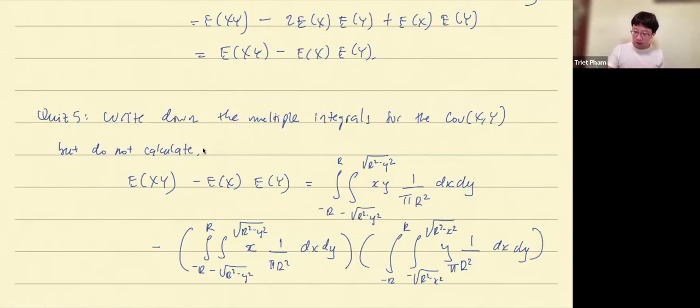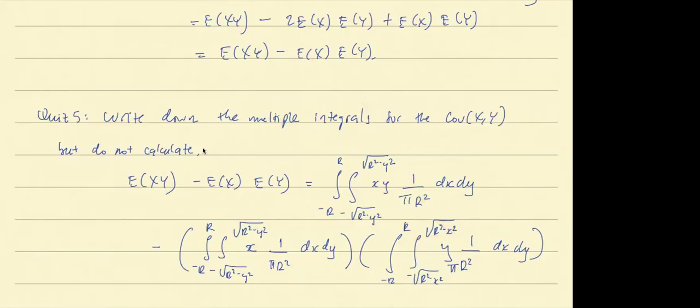But you see, in reality these are the same numbers because they're the same integral. So you can just take this and square it. But I'm just writing it down so you can clearly see it. Expectation of y in this case, you're still integrating with respect to x first. Do you need to have r squared minus x squared?